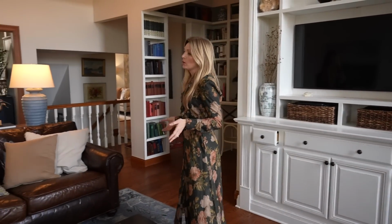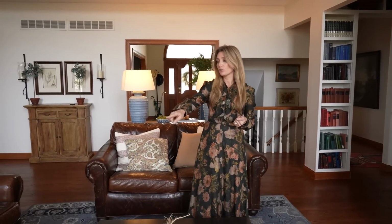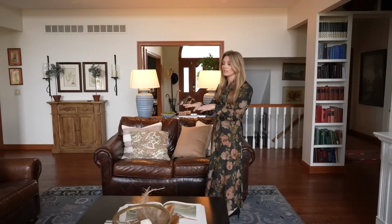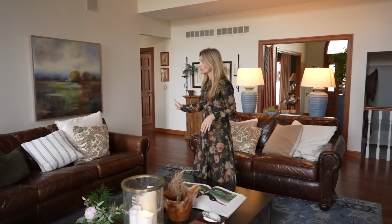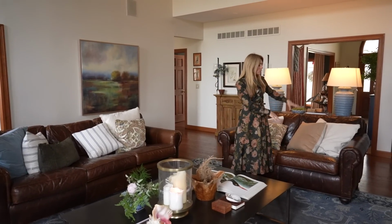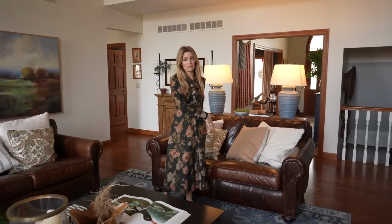So in this home, our general seating area is here. We have a very large couch that you can comfortably seat 3 people. I specifically picked out 3 cushions for that couch versus 2 because I wanted to let people sit comfortably without leaning into each other. So this is a large couch with very comfortable 3 seating. We have a large love seat here. This is probably like a standard size regular couch, and so 2 people can sit here.